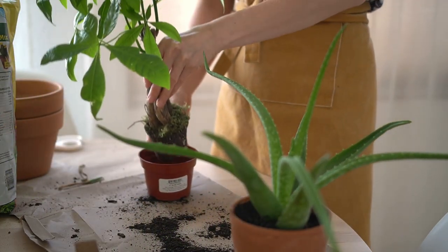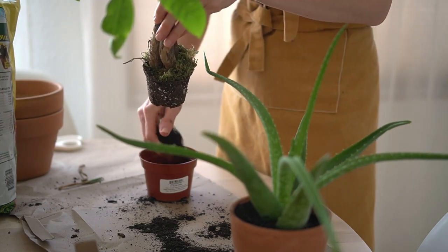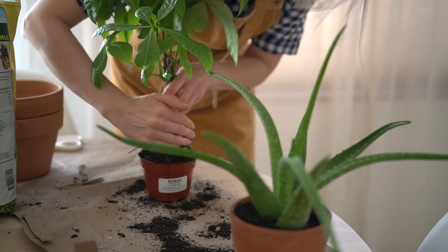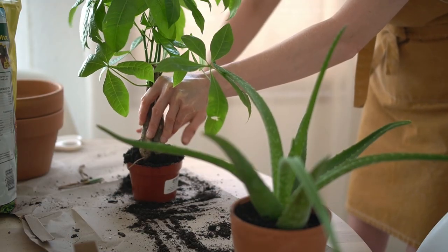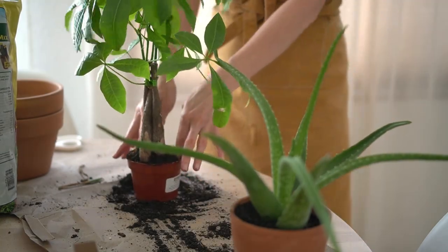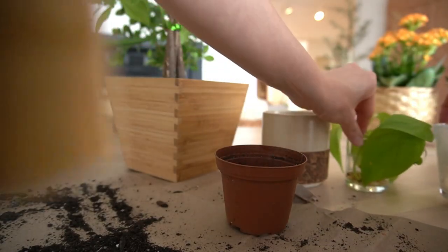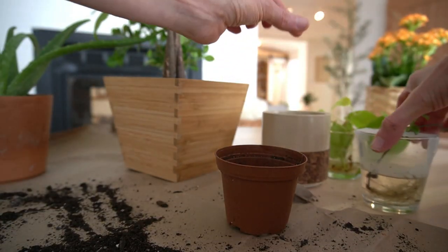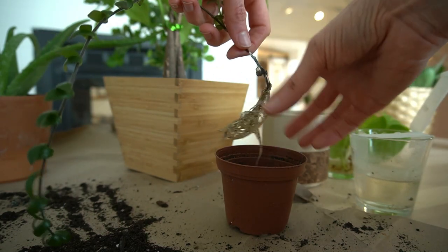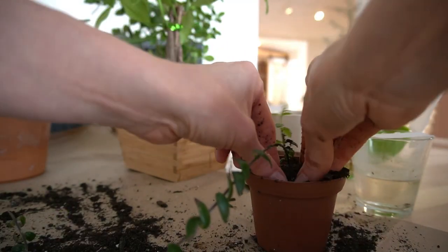Once I replanted the first one, I realized the second pot that I pulled the previous plant from will be the perfect size for my next plant. And again, I got lucky because that pot actually was the size that I needed to plant the one that I propagated, and it has nice roots now and hopefully it will stay alive.